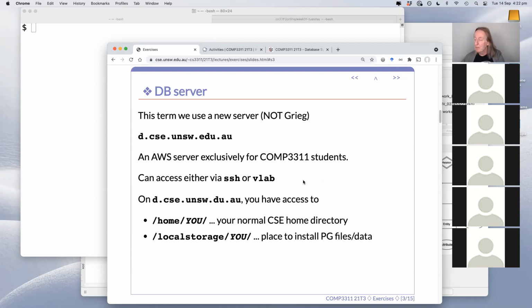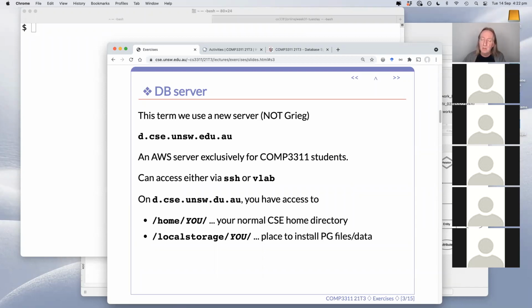It's not a problem. Well, one aspect isn't a problem because you actually have your normal CSE home directory on this server. But the other thing that you do have is an extra piece of storage with the very imaginative name local storage. And this has got a lot of space on it because all of the files that Postgres uses take up a fair bit of space.